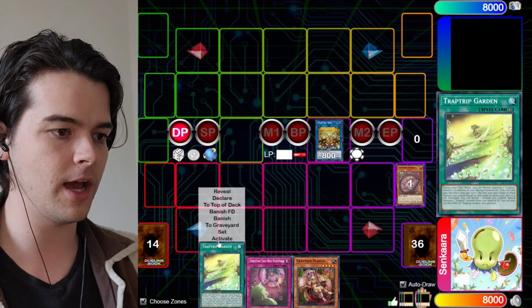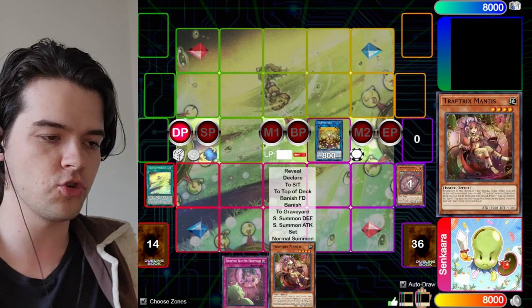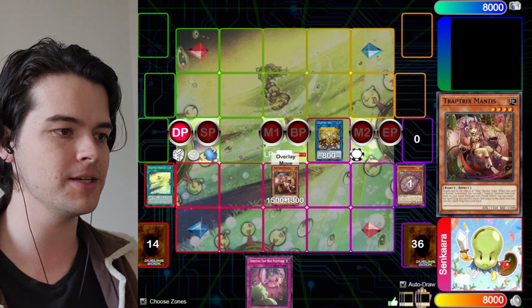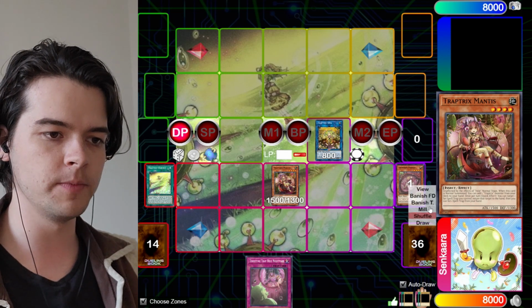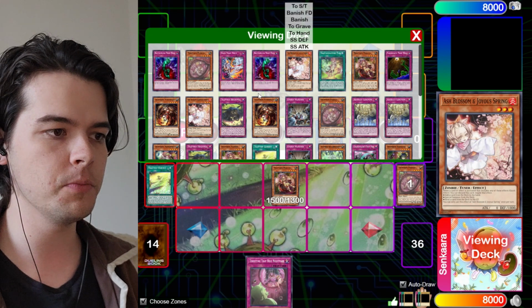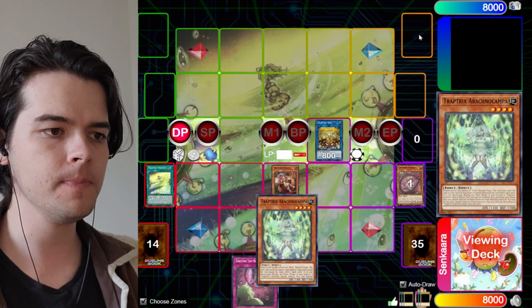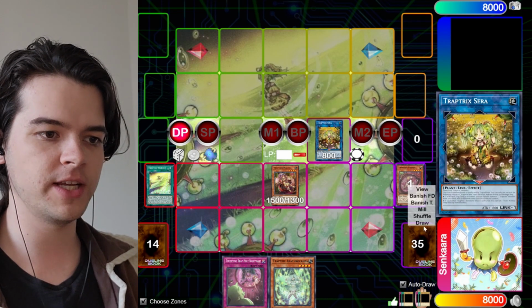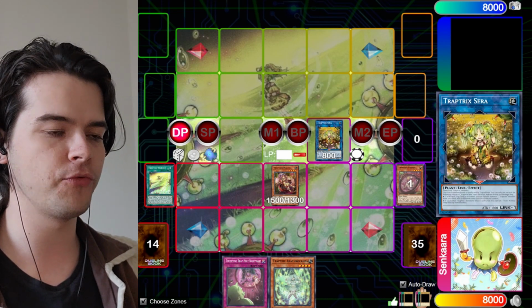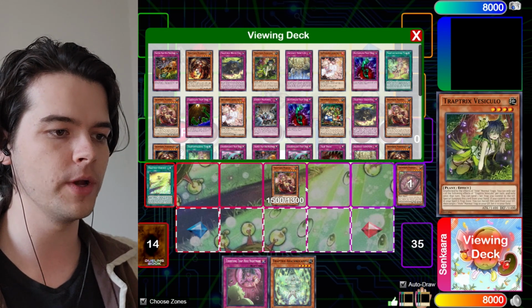So next we're going to activate our field spell Traptrix Garden, just like before, and use its effect to have an extra normal summon to summon the Traptrix Mantis. When Traptrix Mantis is normal summoned, we can add a Traptrix monster from our deck to the hand. So once again, we're going to add our Traptrix Arachnocamper, our favorite extender. And this will trigger Serra's effect, allowing us to set a hole normal trap from our deck. And of course, as usual, we're going to go for Traptrix Holueta.